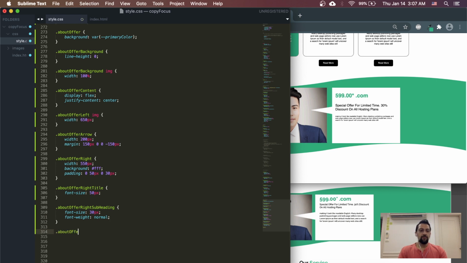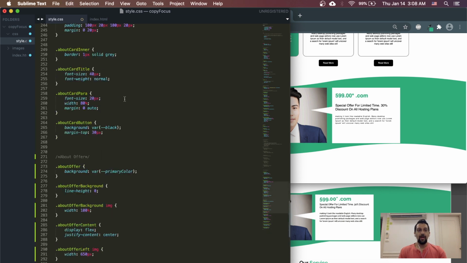And then about offer right para. And about offer right para, I'm going to give this a line height of, let's say, 1.5. See what that looks like. Gives it a little bit of extra line height. And one thing I don't like is the letter spacing that I've been using so far. So I'm going to change this up to 2 pixels. And we'll see it have a much bigger impact, more readable. It's not scrunched in together as much. So I kind of like the letter spacing of 2 pixels. And I might just end up applying that globally, but for now we'll leave that here.